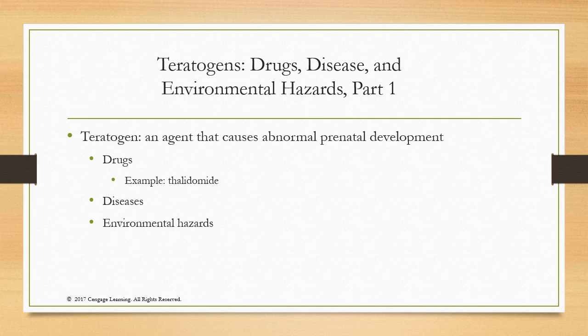You don't want to take something that is not, because they don't know what effects that drug has on your unborn child. So that would be an example of a teratogen for drugs, not just your illegal drugs, but prescription drugs that have no adverse effects for the mother, but have abnormally affected prenatal development. And that's a really big one, because having your child not born with arms and legs because you took a sleep medicine would be pretty devastating.